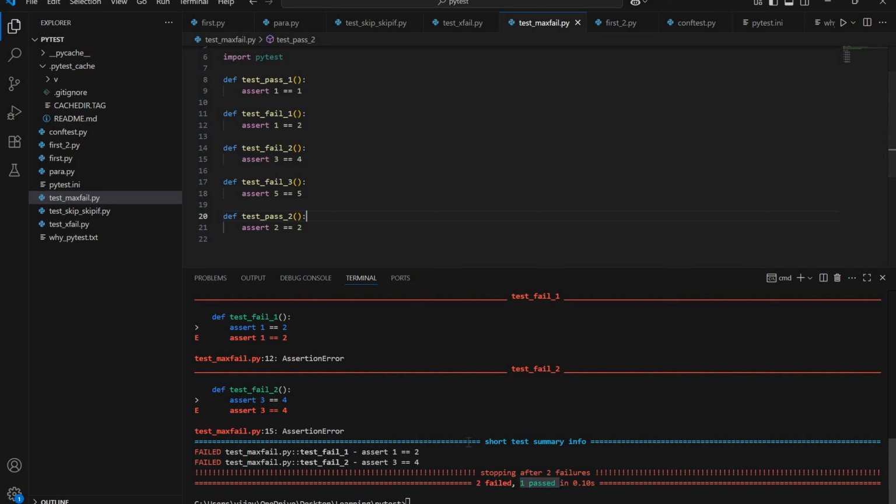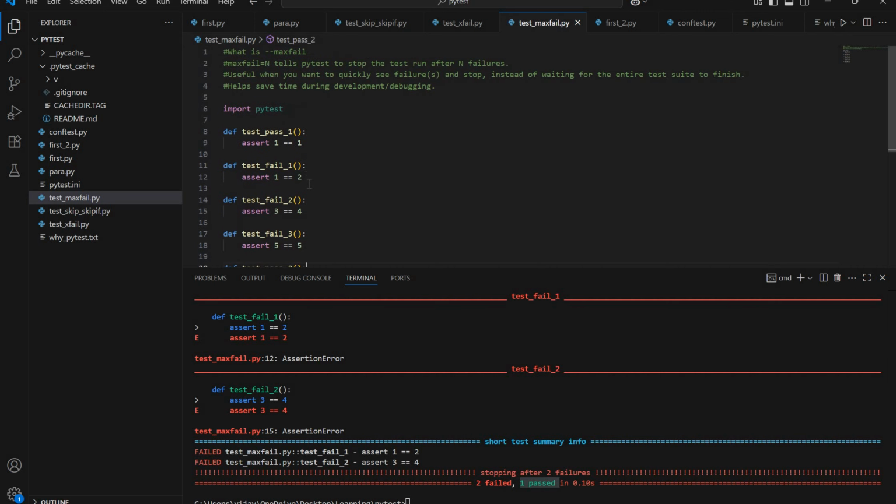So maxfail is the number of failures you accept. If you give 1 and it sees one failure, then and there it will stop execution. It will not execute the rest of the test cases, so you can save a lot of time. I hope you got an idea of how to make use of maxfail.